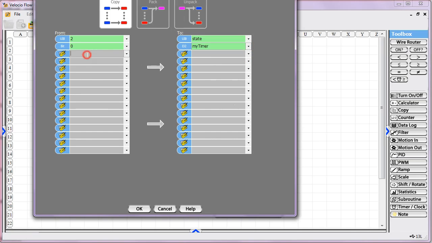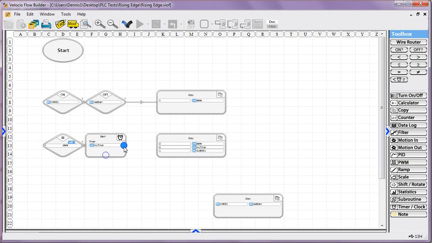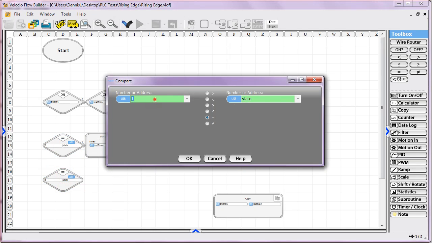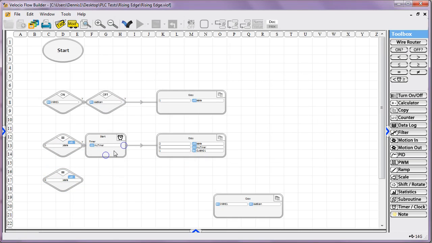Oh, our whole purpose of this state machine is to turn on an output. So I need to turn on an output, which you can do by just copying a 1 to an output bit. Okay, so we do that. And then we've got state equals 2. And for there, we're just going to be hanging out. I think I said 3 seconds.